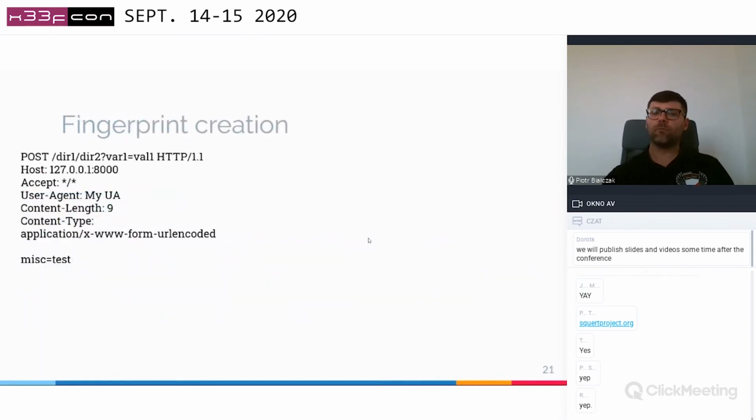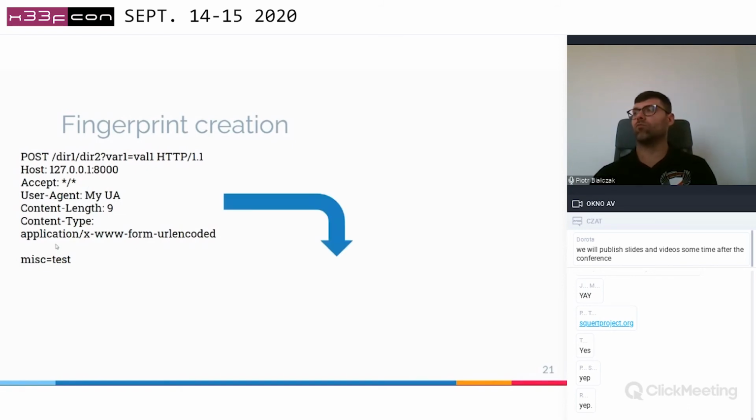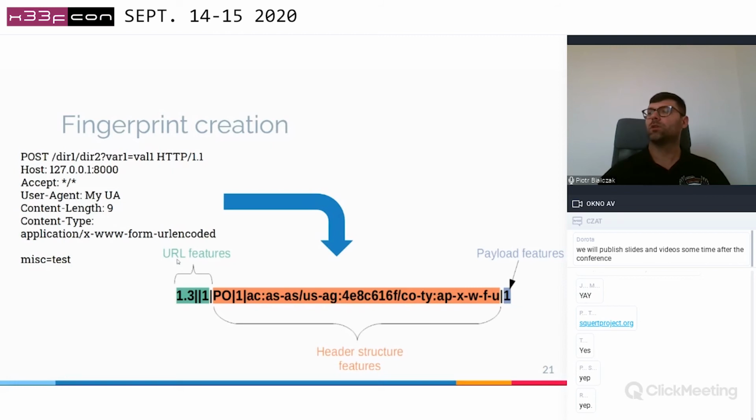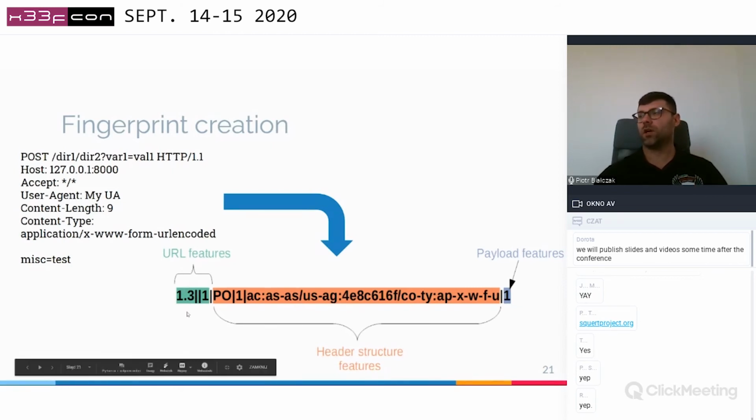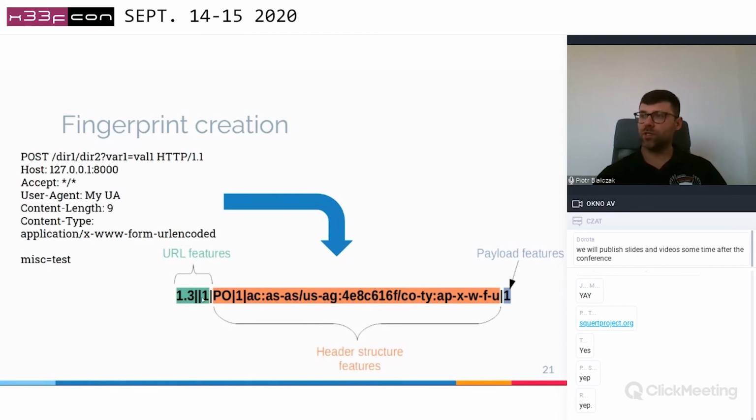So here we have a post request, which is a dummy post request with dummy data, but it provides a fingerprint with information. This is an actual fingerprint from hfinger. It provides information about the length of the URL. It's a base 10 logarithm of the length. Also the extension of the file requested. There is no extension here, so it's empty. And the number of variables in the URL. Here there is only one.